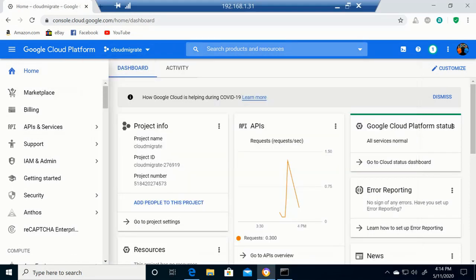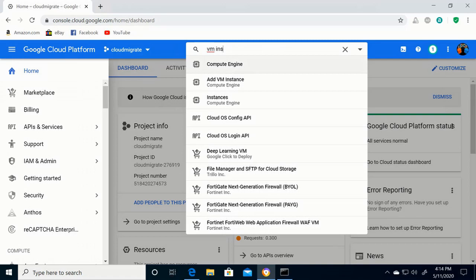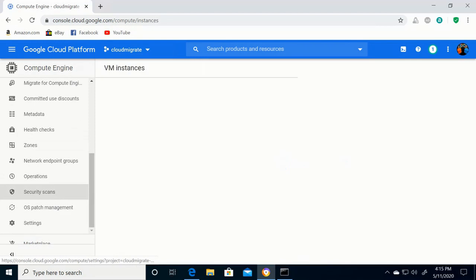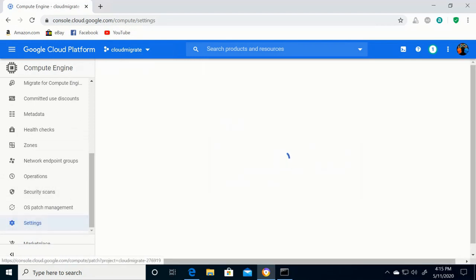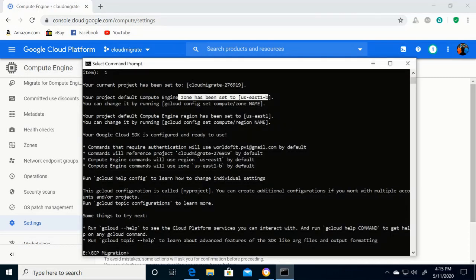If you go to my Compute Engine settings, I already chose my region and zone here. If you have not set any zone or region, it will prompt you to select a zone. Otherwise, it's not necessary if you know that this is going to be your zone. Once this is done, we are done with the initial configuration.